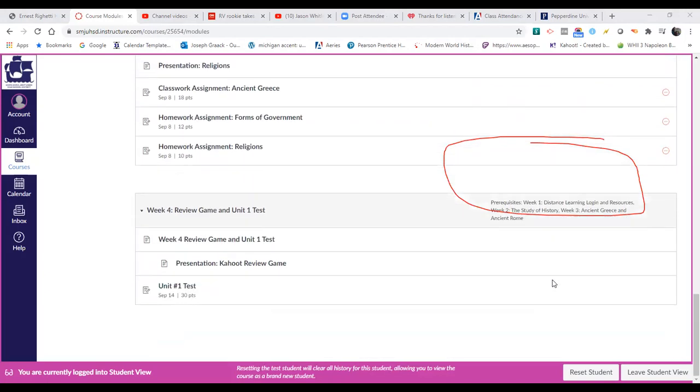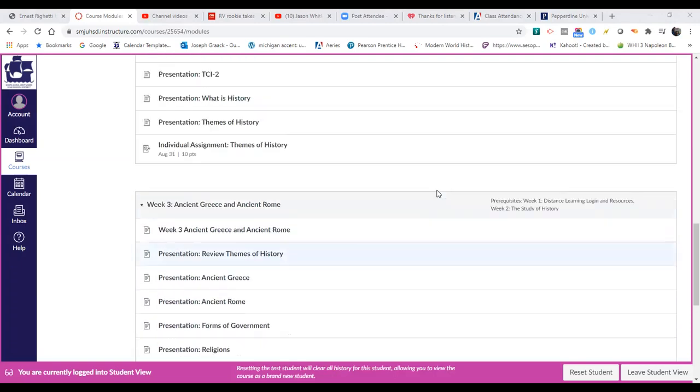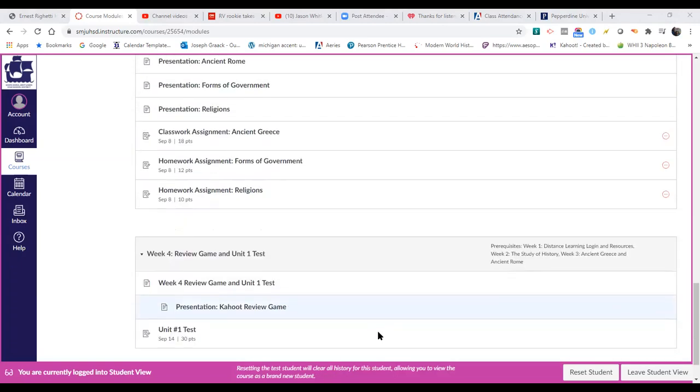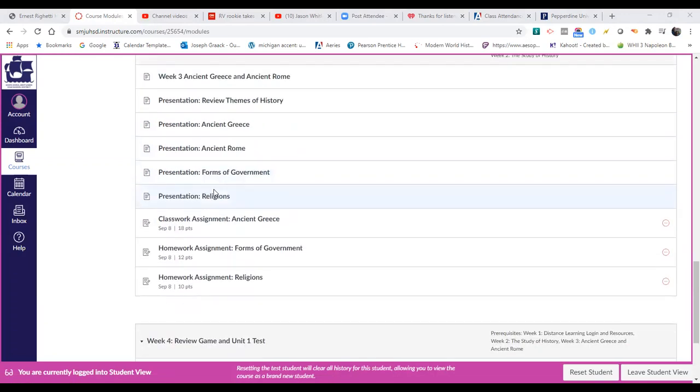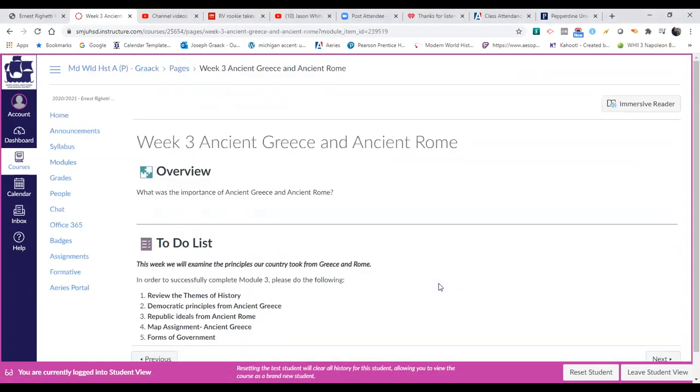To get into the week 4 module this week, you have to have done 1, 2, and 3. And that's just so that everybody's ready to go, then you know what you're doing. Remember that you can pick and choose, and you could have done this assignment or clicked on this assignment, but you want to start at the beginning of the module, even if it's just to review what we talked about in class, right?